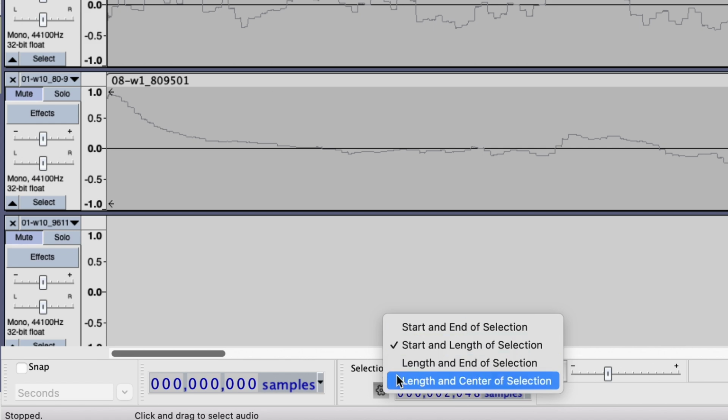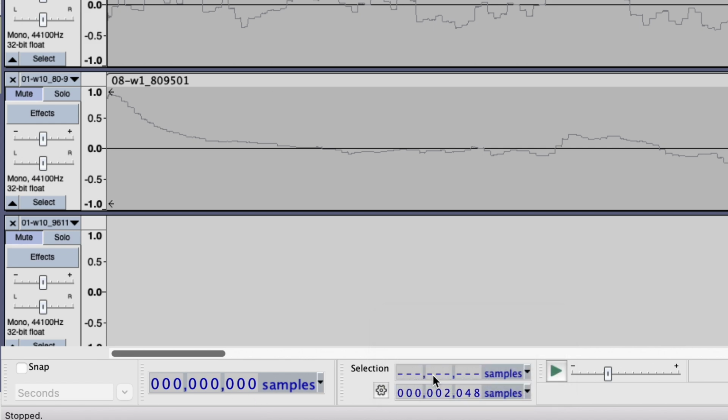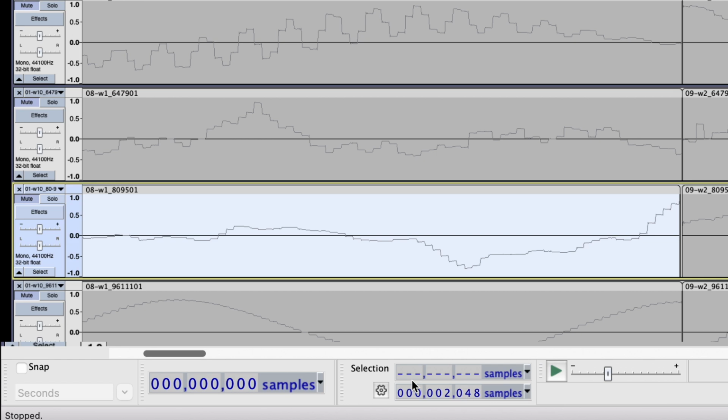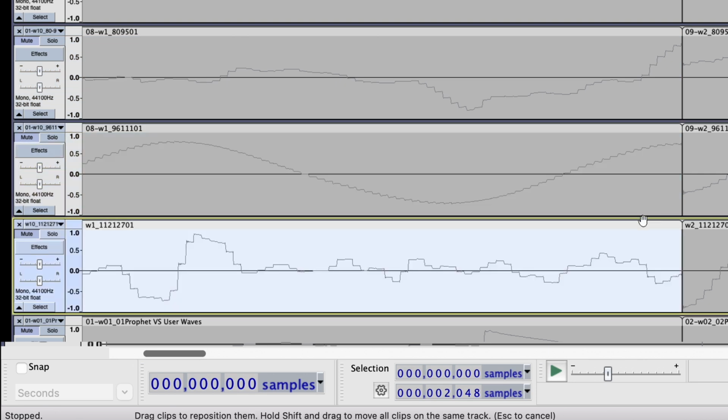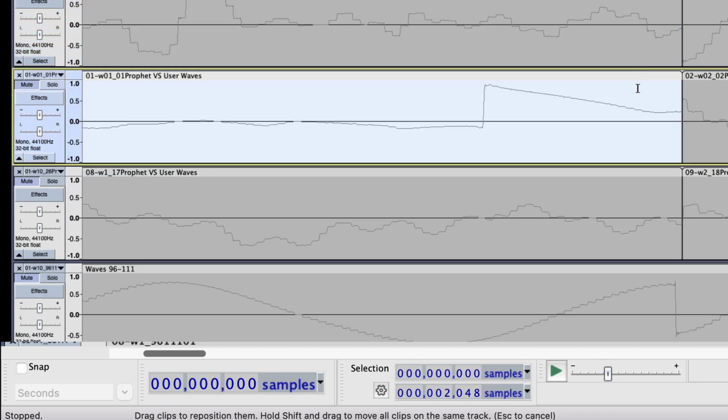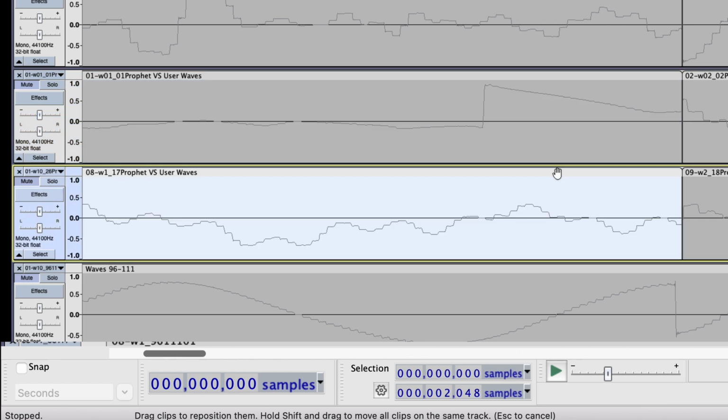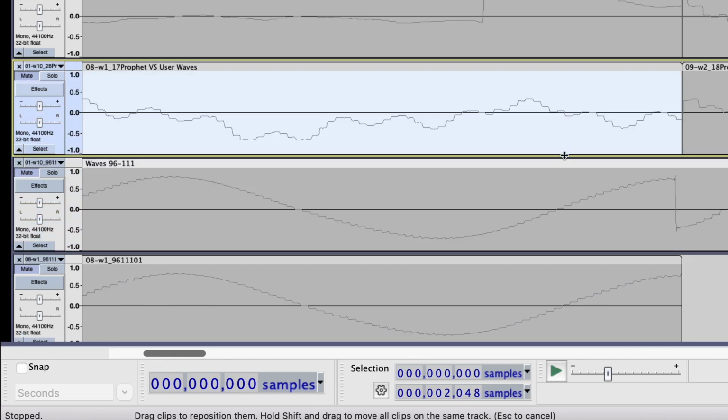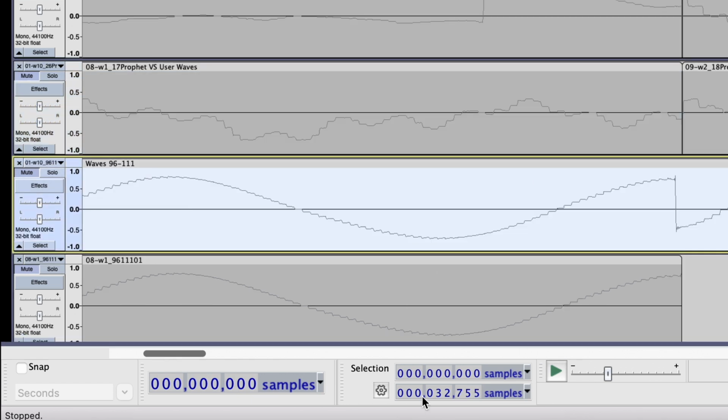So to combat that, when you click on your wave, have your selection here on the start and the length of the section. So it starts at 0. If you get a funny little dashed line, it means that you've placed it a little bit too early. So there'll be a gap and it won't sound right. So we're looking for 0, 0 for the first sample and then multiples of whatever the sample length is for the rest.